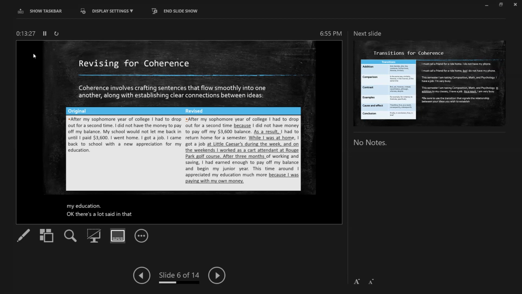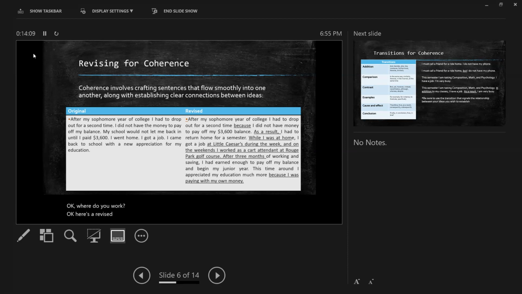Okay, there was a lot said in that paragraph. Now, the content for this paragraph is here, but we need to fill in some gaps. We need to add some transition words and transitional phrases to make sure everything is connected smoothly. When we say coherence, one sentence should flow into the next, or one idea should flow into the next. And most importantly, your reader shouldn't be having questions like, well, what happened? Where'd you work?